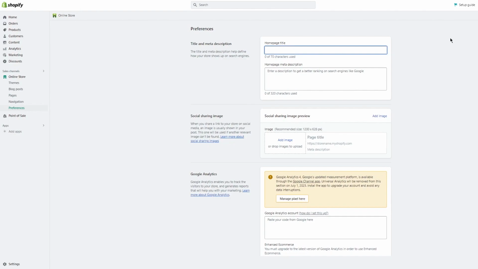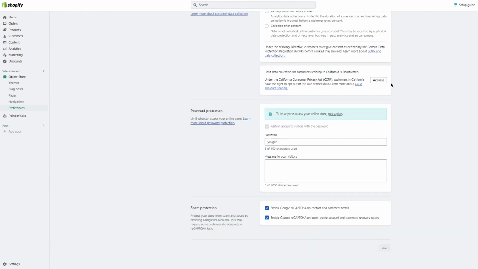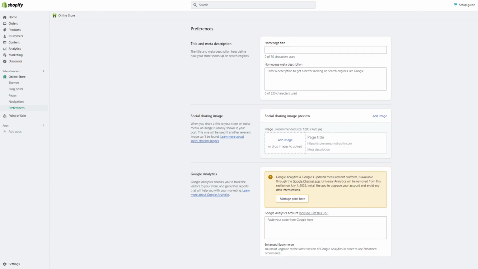Your homepage title should be short, robust, and precise because this is basically what people are going to see when they search something related to your store, or when they see something according to your analytics. So do make sure to have a good store title and a good store description.